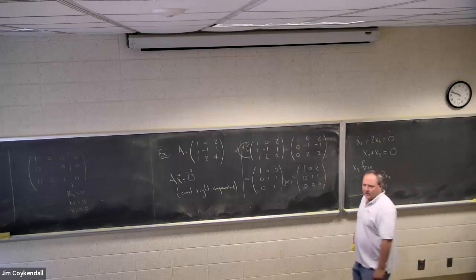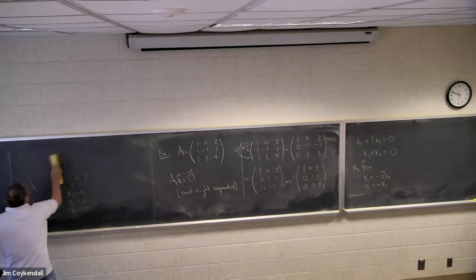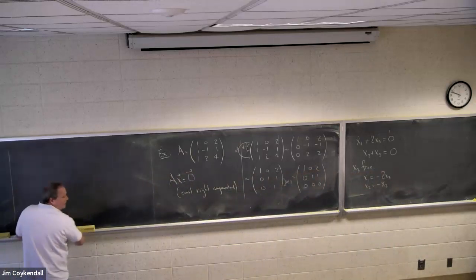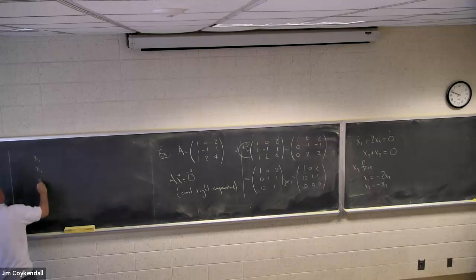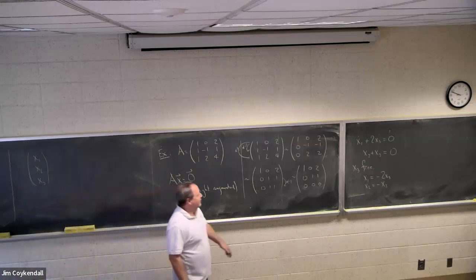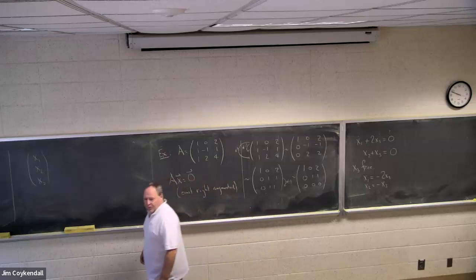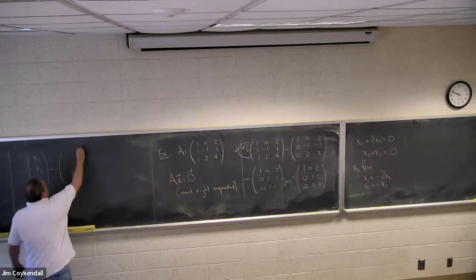But this is a matrix equation. Can I write this as a vector? Anybody see how to write this as a vector solution? Well, here's what I do. I'm going to write this as a vector solution. There it is. Right? I'm being a little facetious. Now I've got extra information. I know x3 is free, so there's nothing I can do about that. x3 has just got to be x3.